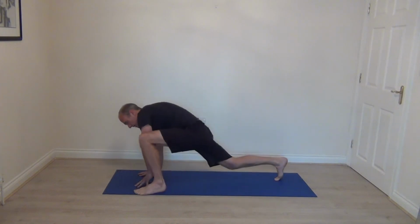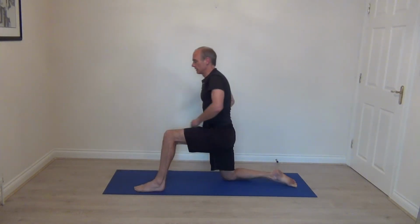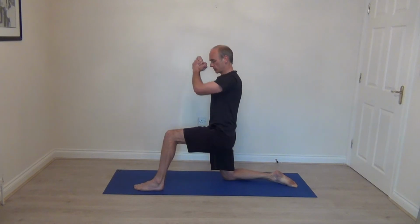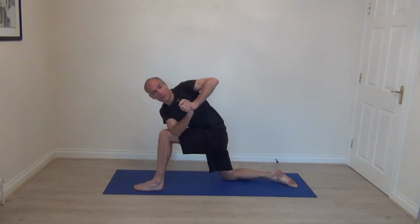We go right foot outside of right hand. We're going to come down onto the rear knee, come up. So we're into our lunge position here. Place your hands together. If you want to make a fist, clench your hands. I'm just going to place the left elbow to the outside of that right knee and turn in the chest.